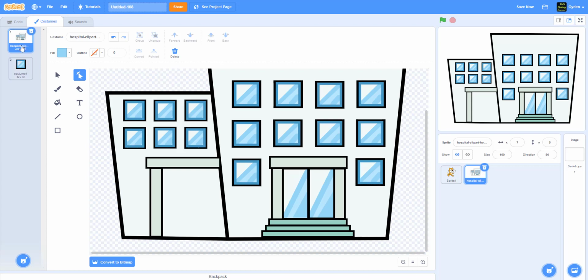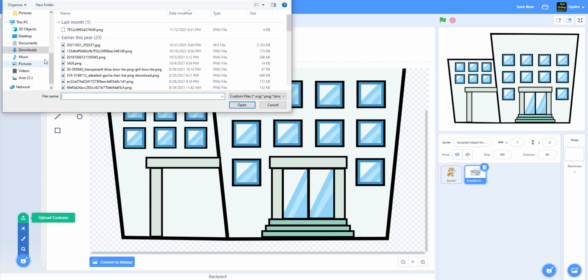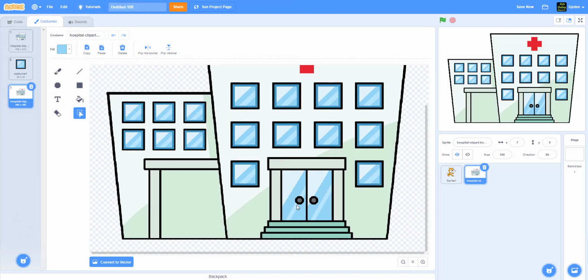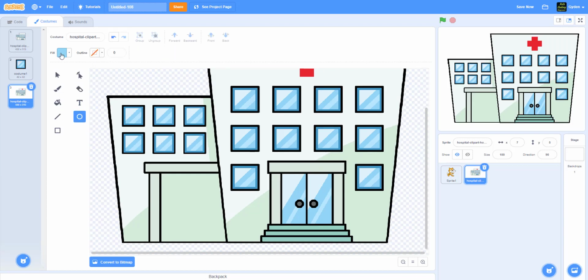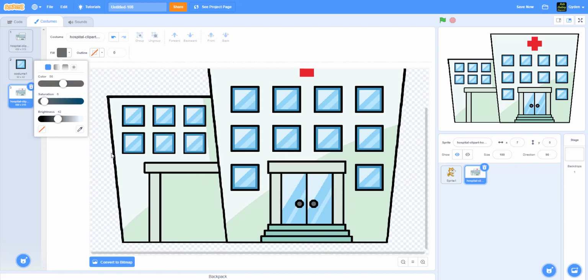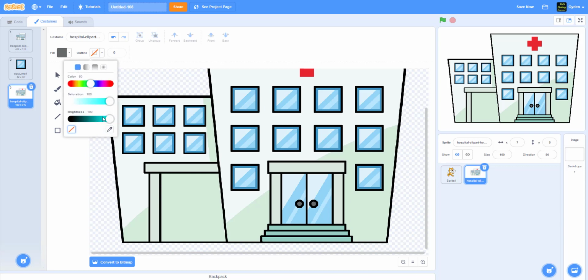And then you need to draw the house. Earlier we had the color, so we can upload it again. Let me upload the other sprite here. So I think we're missing the doorknob. For the doorknob, we can just say I want the circle. Draw the circle here, select this color, and then the box. And then here you can select black, 5.